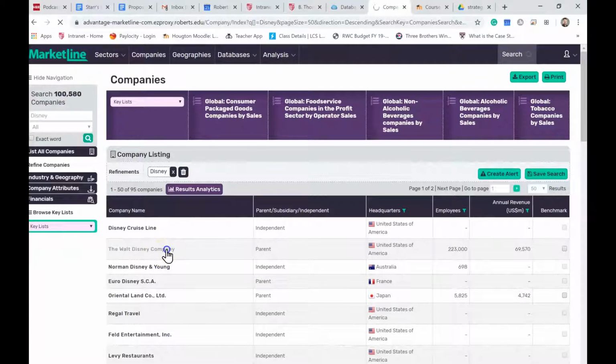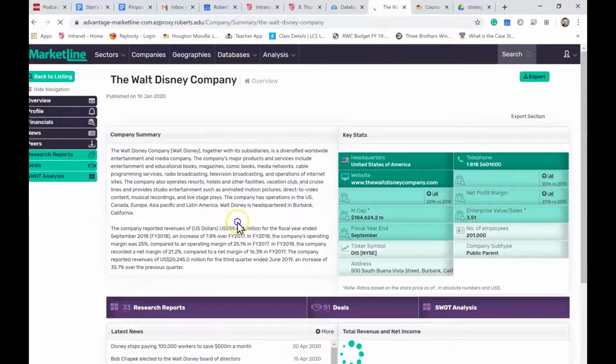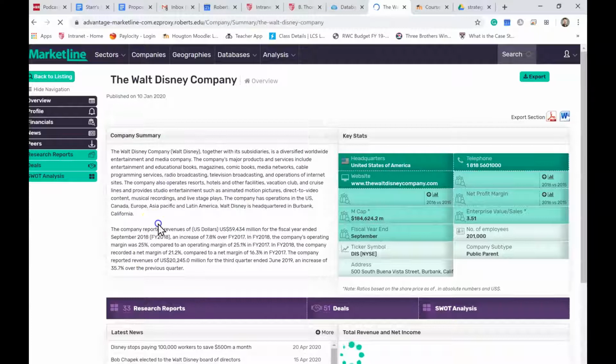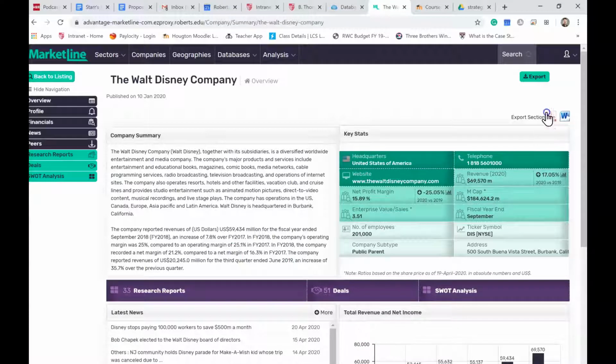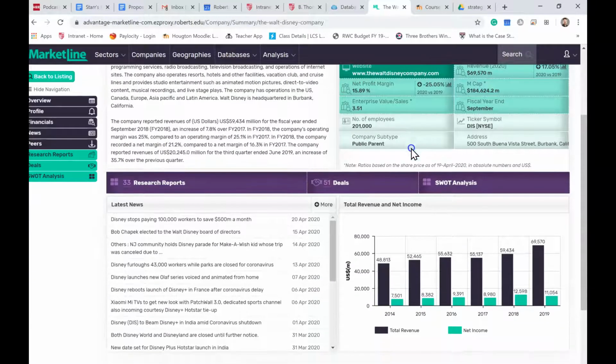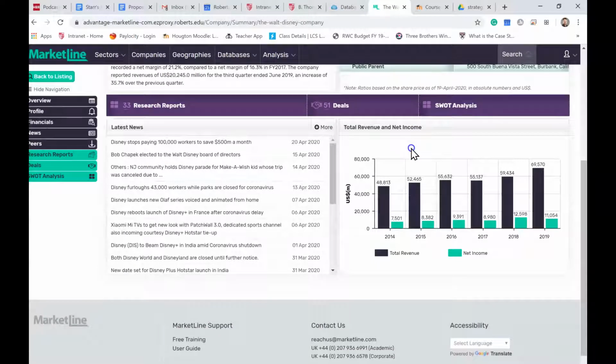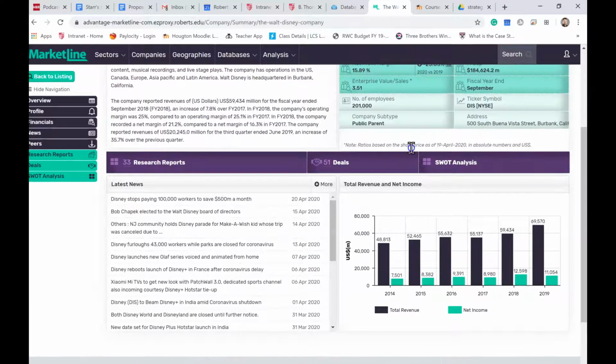And if I click on that company that I want, it'll pull up the company's report that I can navigate through now digitally. Over on the right top, where you see my cursor moving, is where it can be exported as a PDF, and you can also download it as a Word document, but it's sometimes easier if you can work through it right online.